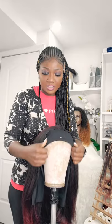I got so many messages about what kind of fabric I use to create the band. So this was a leftover fabric that I had many years ago. There was a time in my life that I was interested in sewing, so I would go around and buy a whole bunch of fabric. I have so much fabric still left in the house, and this was one of them. This is a very stretchy material.